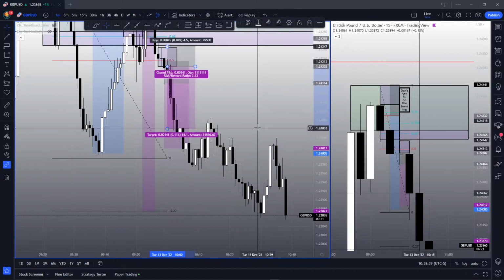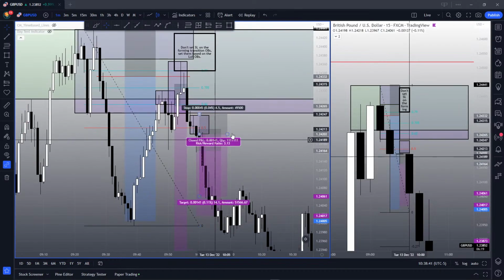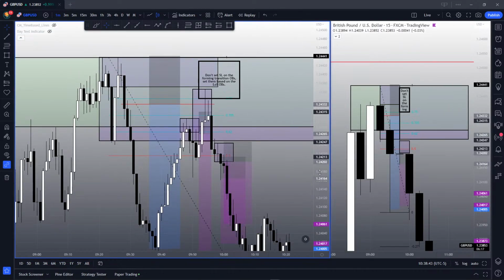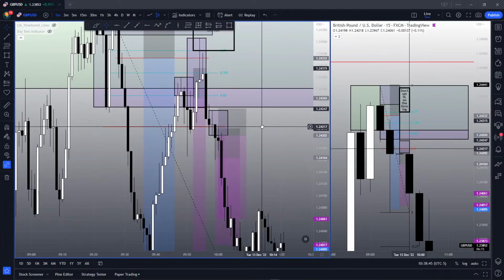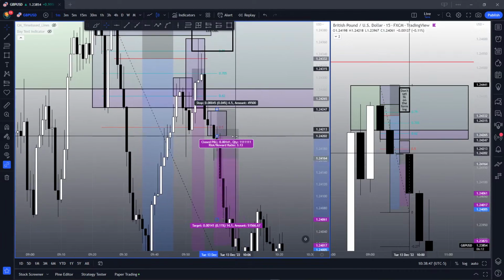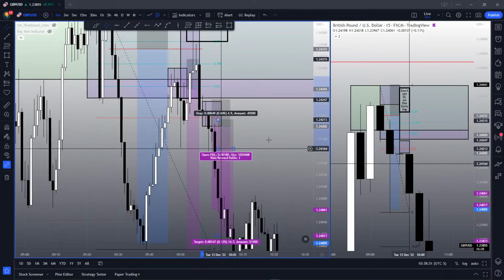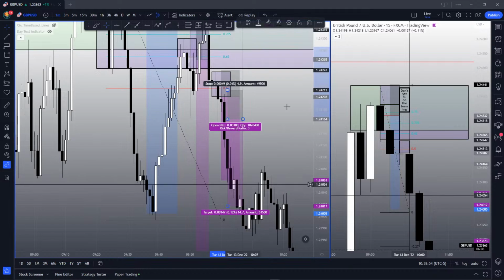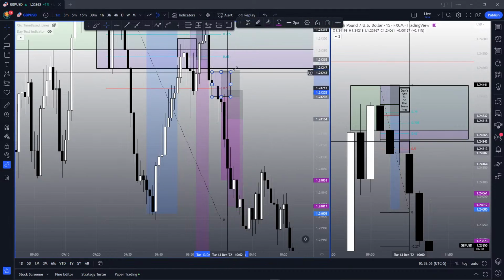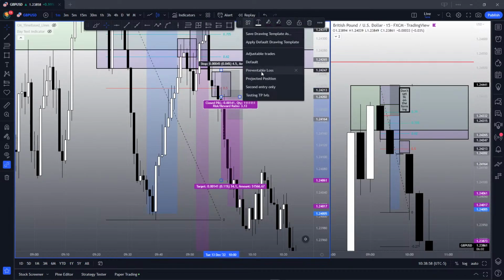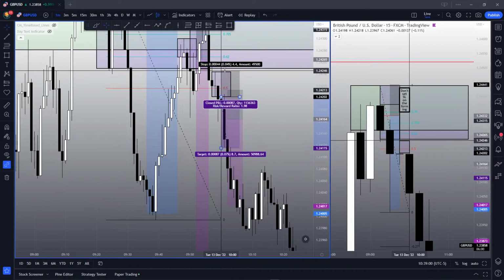So, like I was saying, up here, the interest zone is this doji. After the doji formed, we can just enter here. So 1 to 3, just like that. Or as I did here, I entered a little bit later, which still works as price pushed down. So let's go ahead and mark this as an adjustable trade. 4.5.